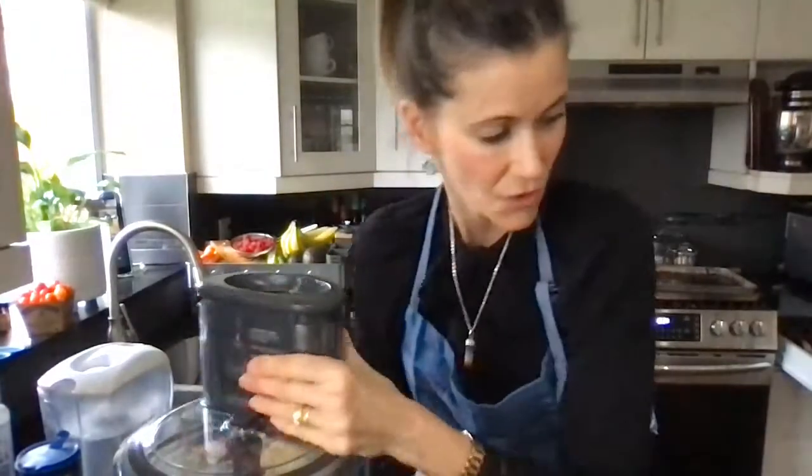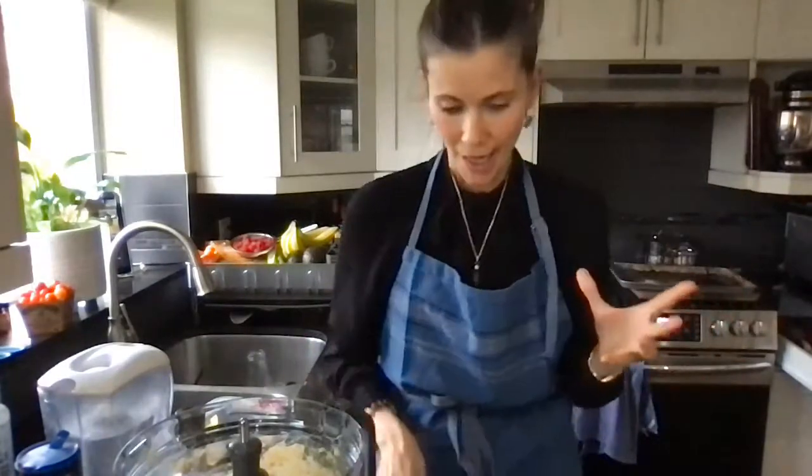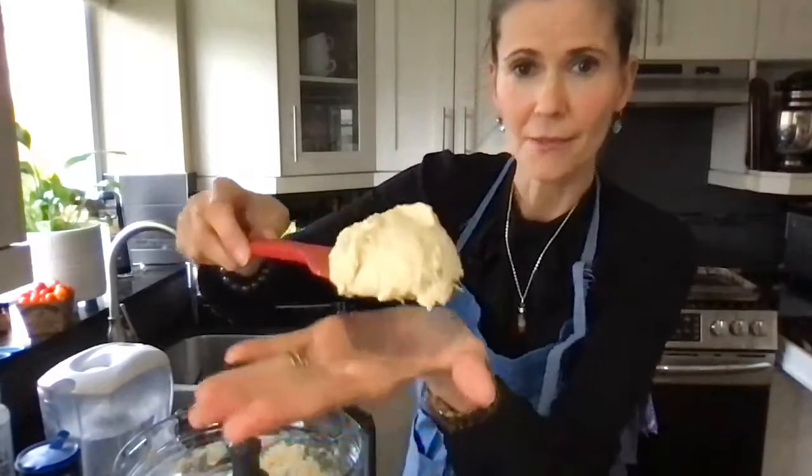And that's it. So guys, if you want to heat this, if you want to warm it up and make a warm dip with it, that would be really nice. And what would be awesome is if you heated it in a dish and then put some nut parm on it or seed parm. You know what I mean? Like parmesan made with nutritional yeast and seeds or nuts. I've got a couple on my site, I think. And there it is.